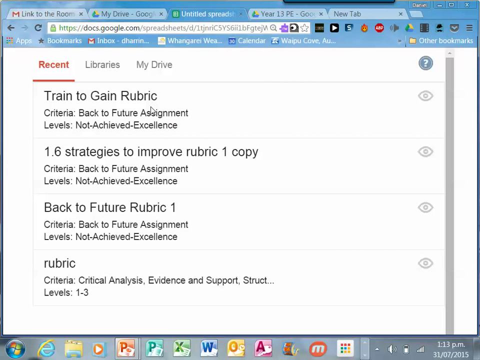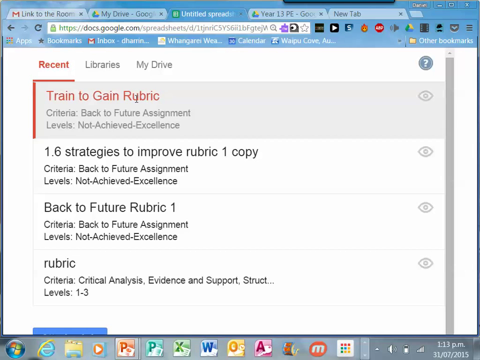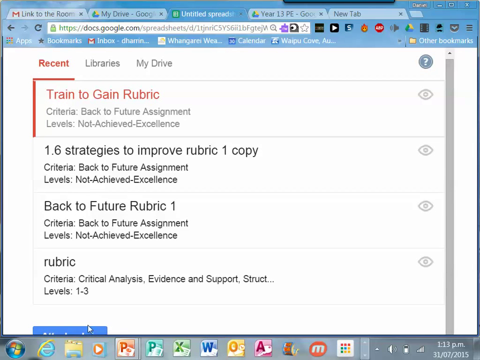Okay, this is my rubric. So I select it, the train to gain one that I've put up there. Remember, it's just 3 squares. I attach it, and then something cool is going to happen once we attach it.